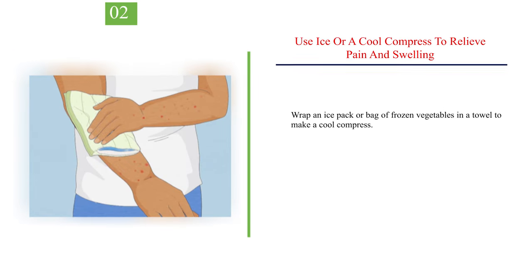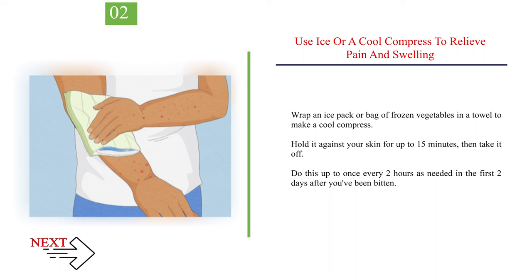Number 2. Use ice or a cool compress to relieve pain and swelling. Wrap an ice pack or bag of frozen vegetables in a towel to make a cool compress. Hold it against your skin for up to 15 minutes, then take it off. Do this up to once every 2 hours as needed in the first 2 days after you've been bitten.